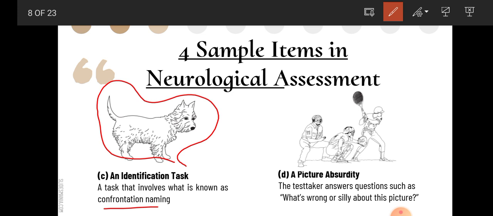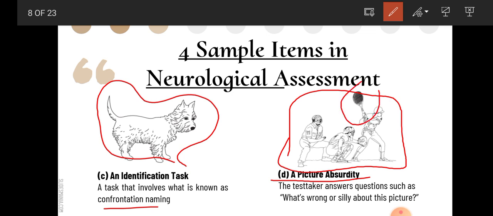Right, okay. So lastly is the picture absurdity. I don't know if you notice, but this is a baseball, right? But they use here a racket, a badminton racket. So that is a picture of absurdity.